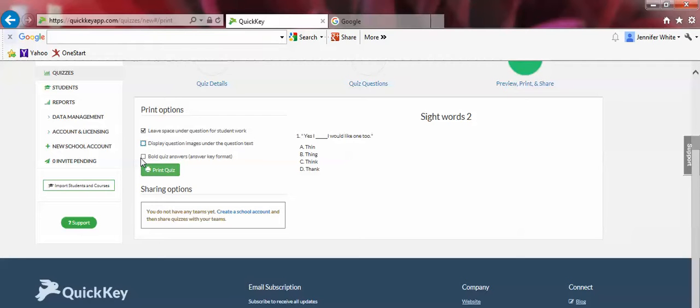You can bold the quiz answers. I don't think you want to for your students. You would want to do that for the answer key only. And then you would print your quiz.